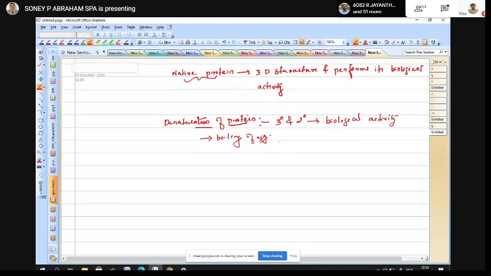So when an egg is boiled, what happens? It becomes a hard material. You get a hard white part, and that is nothing but the denaturation of protein. That fleshy part is proteinous, but once it is boiled, it becomes hard. That is an example. Or curding of milk. Curding of milk is another example of denaturation of protein.